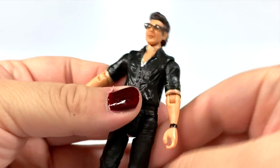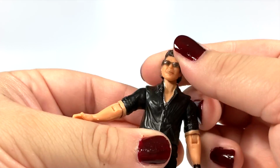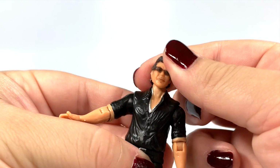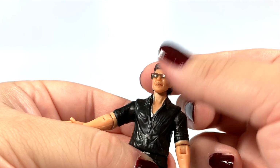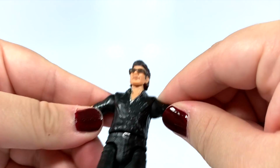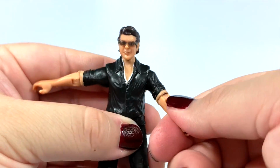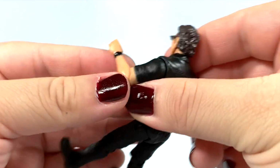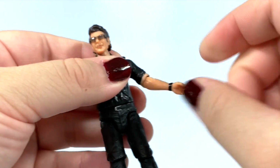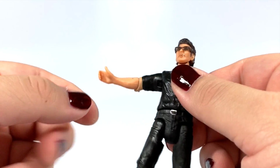And for articulation, like the other figures, he does have a ball hinge at the head. It seems to be a little bit loose on my figure. I don't know if they're all going to be like this, but this seems a little bit loose. You can go side to side, not really up or down. You can tilt it a little bit. At the shoulders, you've got insert molded joints, so you can rotate them, go forward and back. Same thing here at both of the elbows. You can bend them. It looks like almost a full 90 degrees. Swivel them around. Nothing at the wrists. I think that's the biggest issue I have with these figures, is that they don't have articulation at the wrists.